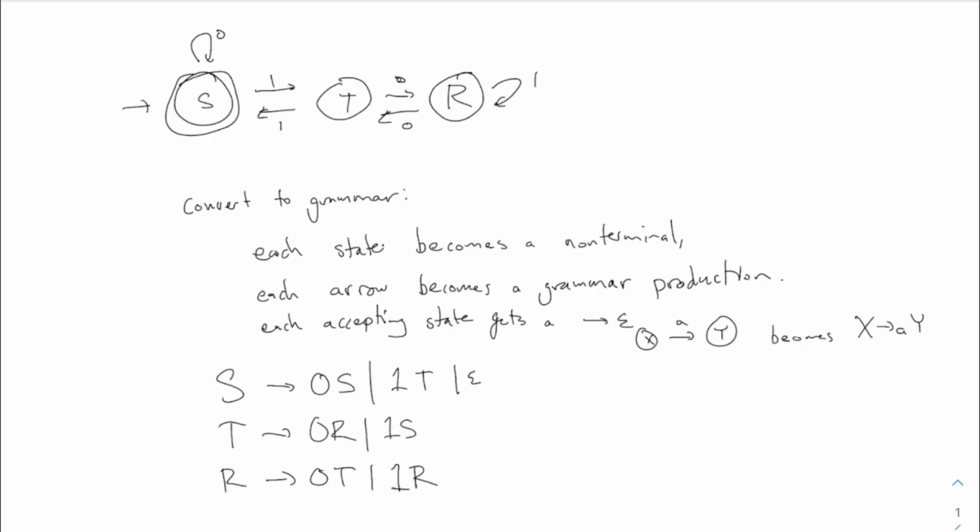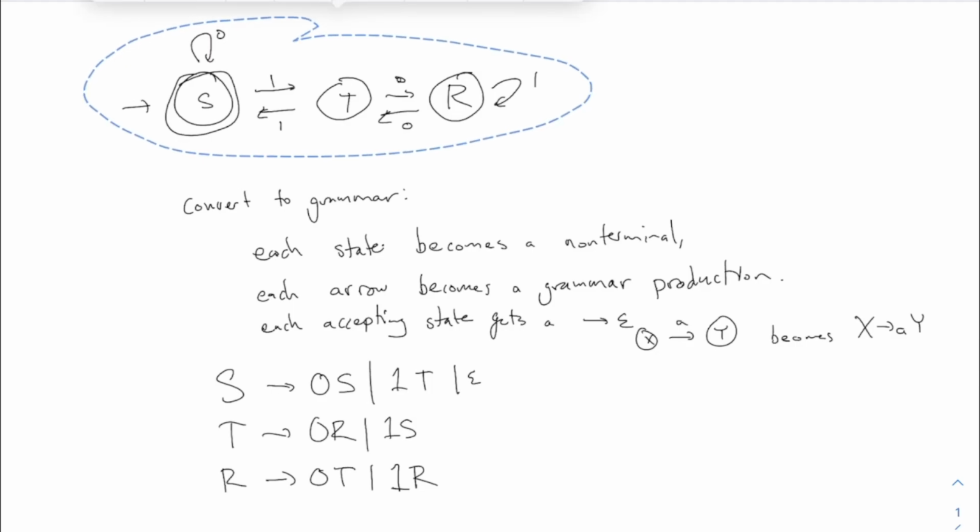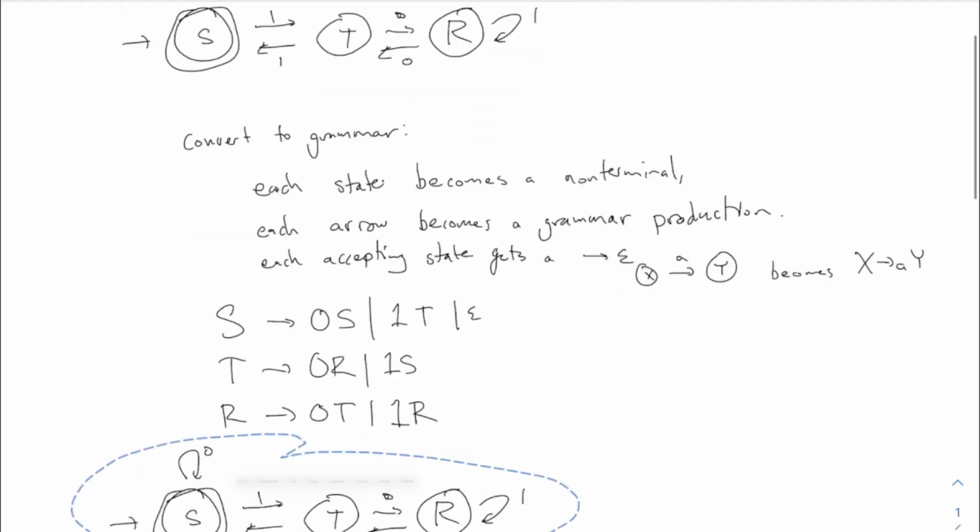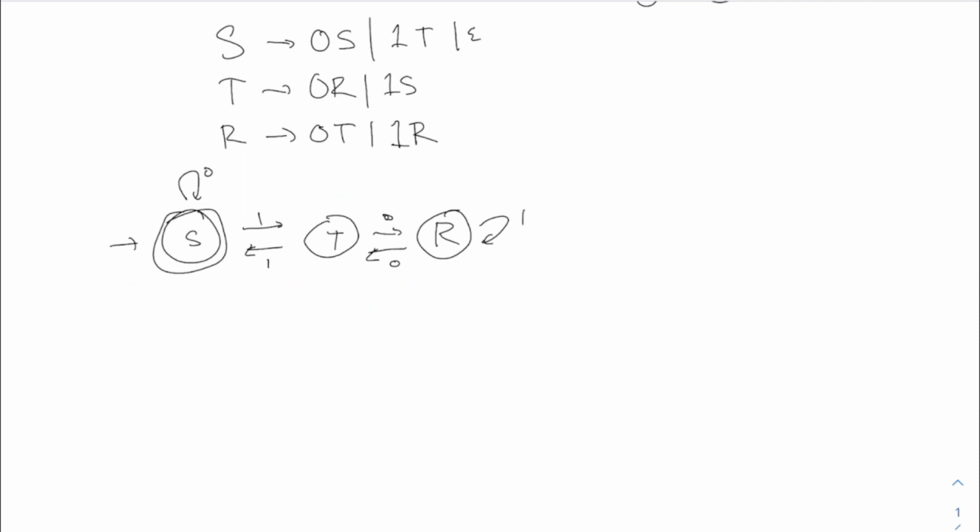Could we just convince ourselves why this grammar actually does what I want it to do? In this particular example, maybe I will bring this guy down, just so I don't have to scroll here. An example of a string that's accepted would be something like 0, 1, 0, 0, 1. This is accepted on the NFA, right? Because you can go 0 here, 1, 0, 0, 1, and that's it. So this is accepted just by following the arrows around.